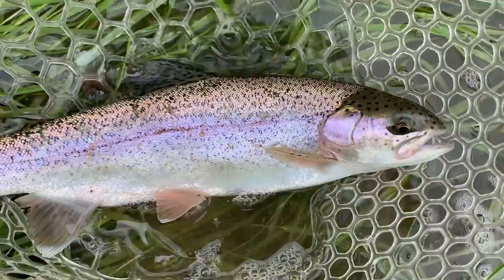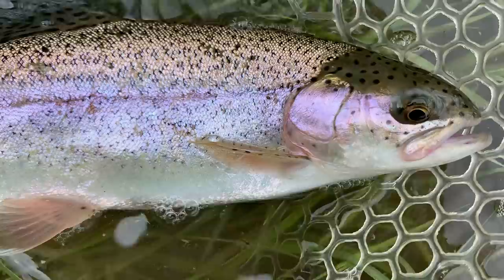There he goes. Second fish of the day, guys. Beautiful rainbow. Look at the colors on that thing. Beautiful fish.